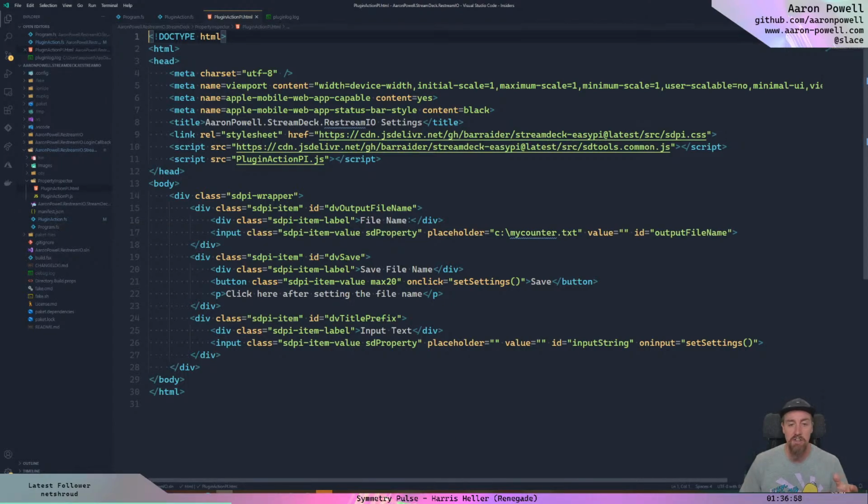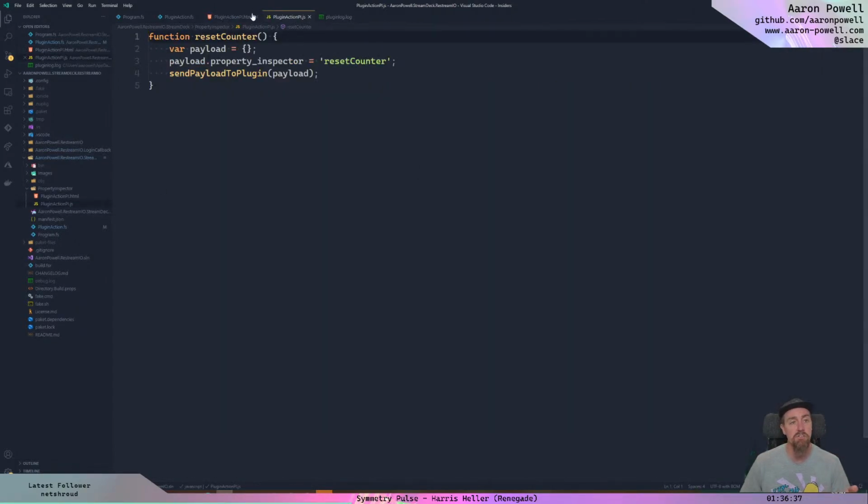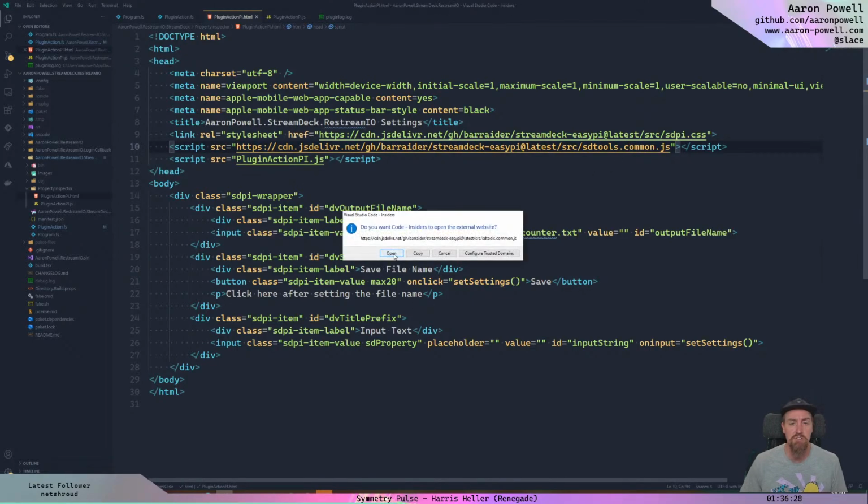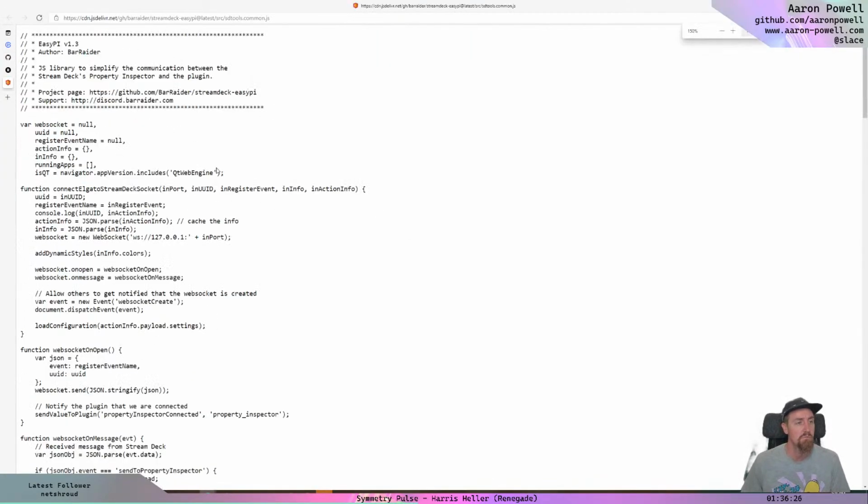This one has the HTML file. It's displaying an input, a text input, I guess. This is a button that you could interact with, and this is just another input. This then has some JavaScript behind the scenes. Byte has given us a JavaScript file.